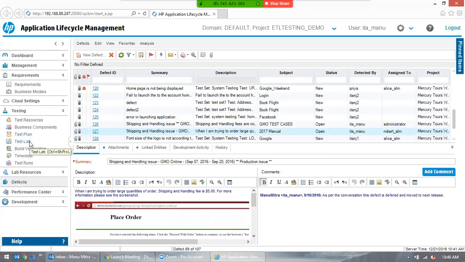Test lab is to execute the test cases, where we pull up all the information, all the steps from the test plan. So we need to pull them up manually. It's not like if you have written it in the test plan, it will automatically appear in the test lab. No, it's an old version. If you got used to Rally, you need to come a little bit from the digital age to the industrial age, because at that time they didn't think of that.